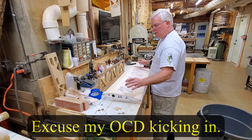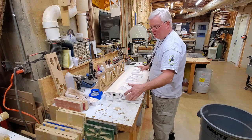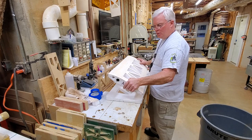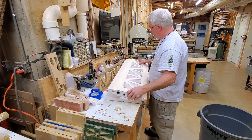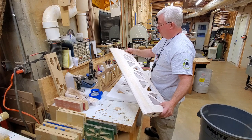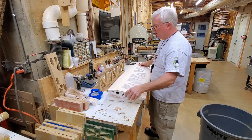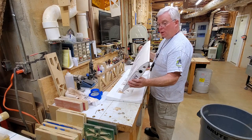So one of the things that you may ask is why I have more meat on this end than I do on this end. This, of course, being the root end, there's really no forces down here that are going to cause any problems. Not that that wouldn't be strong enough, because that's incredibly strong material there. But like I have said many times, I have cartwheeled this plane down the runway on numerous occasions, and my logic is just to give more meat out here so that when that plane is rolling, I don't collapse a wing tip. Knock on wood, I haven't had any issues where I've broken a wing at all yet.